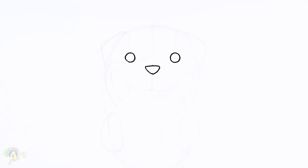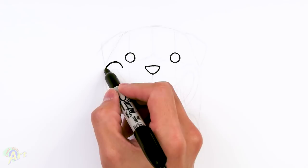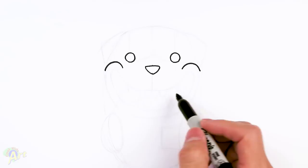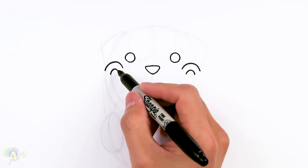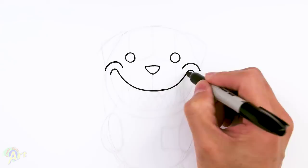Now that we have things kind of spaced out, let's move to the side. We're going to start with his mouth. Just come off to the corner of the eye and then draw like a little half circle like this first. Then go to the other side and kind of draw the same thing. Once you have that, now we're going to draw in the actual shape of the mouth. In the corner here, just draw another half circle but just smaller, right underneath. Then just come all the way across — this one is going to dip down and go all the way across. This part is a little bit tricky because we're trying to keep it symmetrical, which is always a hard thing.